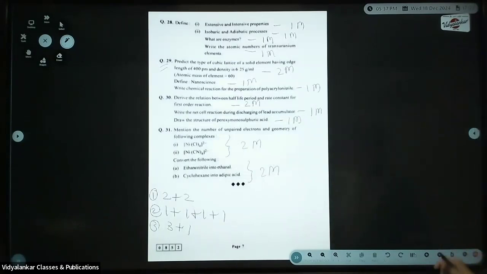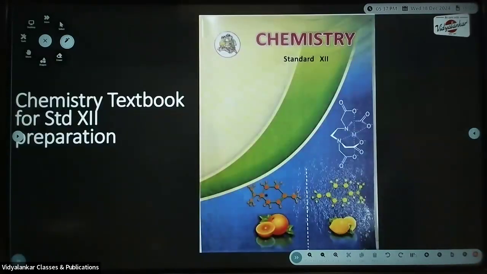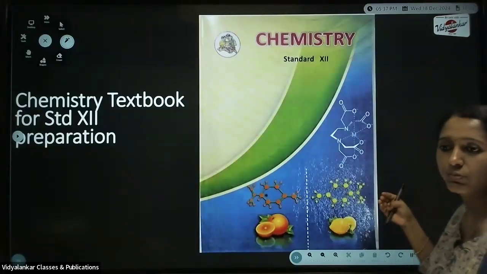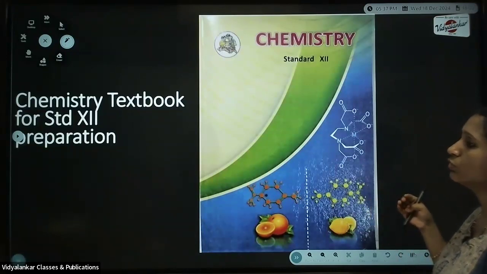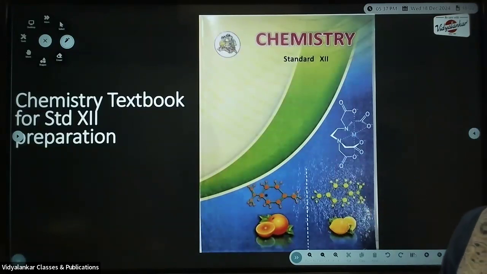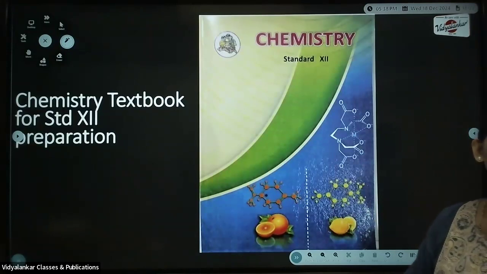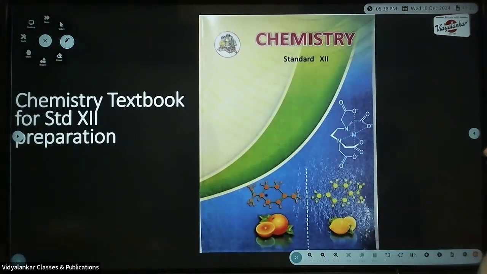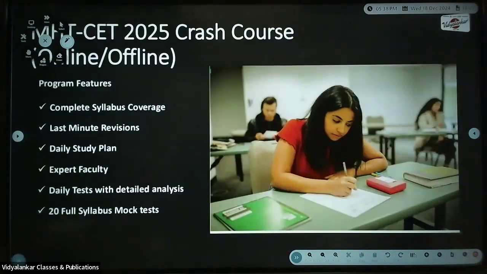With this, as I said, you need to stick to the chemistry textbook given by the Maharashtra State Board. So refer to the textbook only to write answers for definitions, statements, derivations, solved and unsolved numericals. All the name reactions, whichever are there, please refer to the Maharashtra State Board textbook.